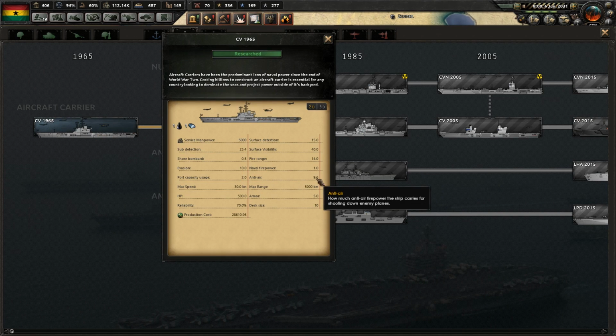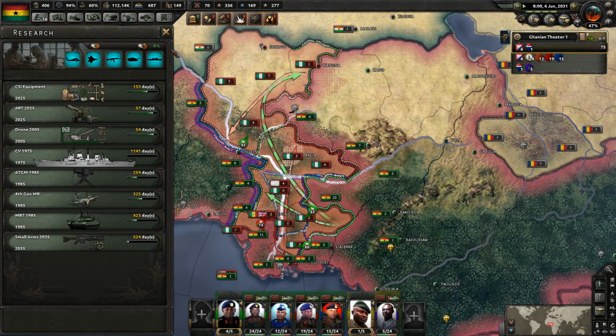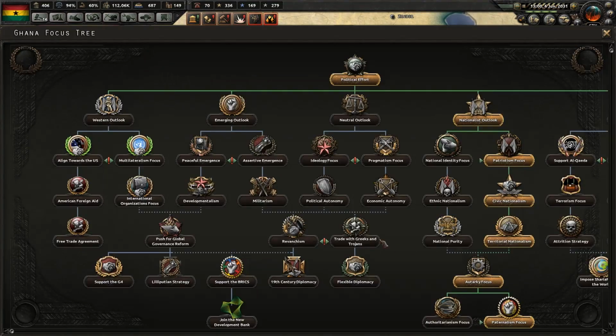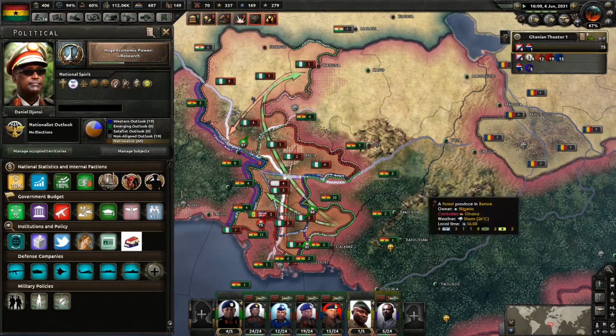Let's see. These have a deck size of 10. 10! These have a deck size of 20. That's starting to make more sense. So let's go ahead and work on those. Oh, we are working on the huge economic power research, so we'll have another research slot soon.